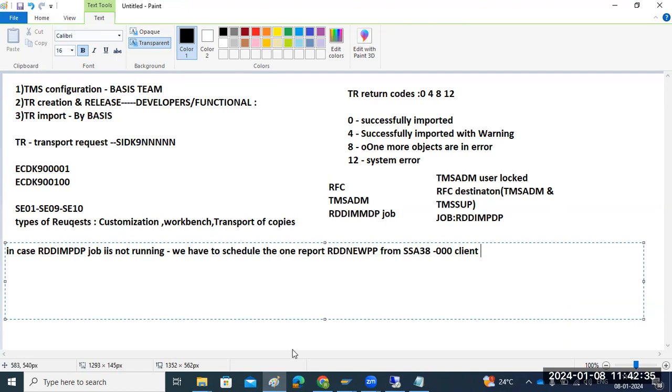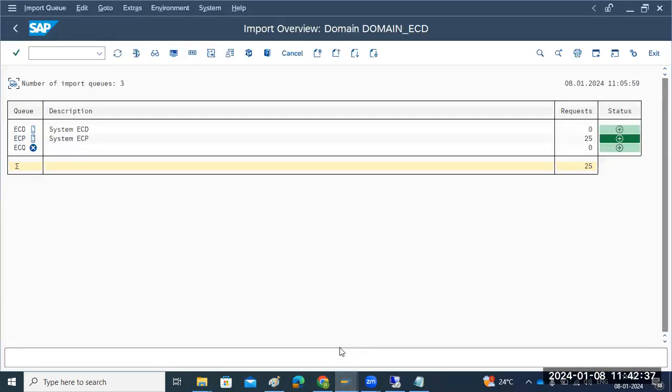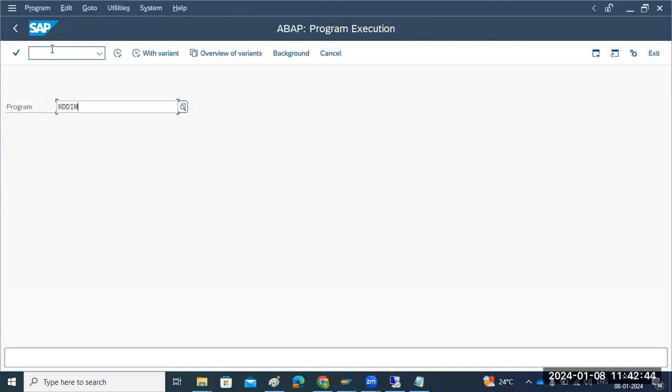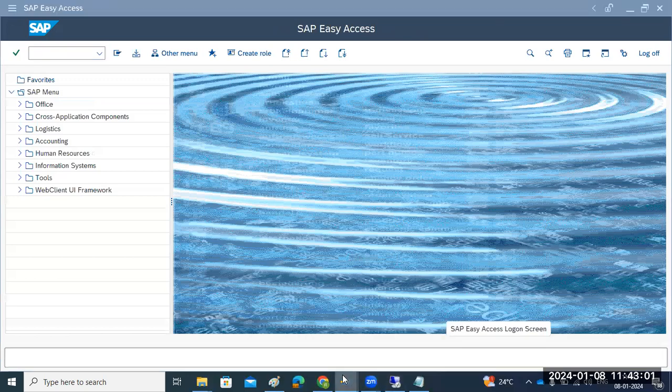If the job is not running, you need to go to client 000, SA38, then RDD IMPDP, and select it so that the job is started. The job will be started in the systems, and no further action is required.